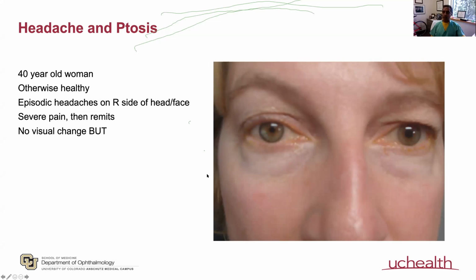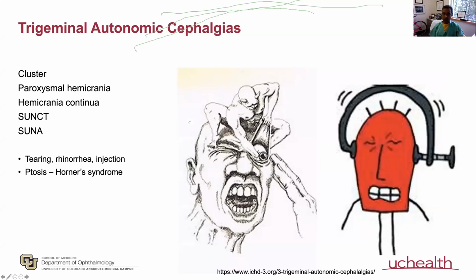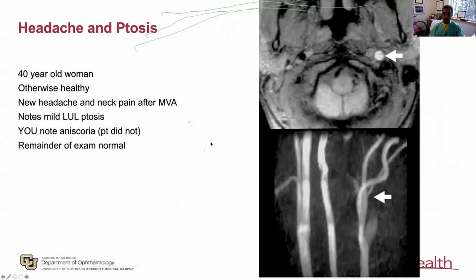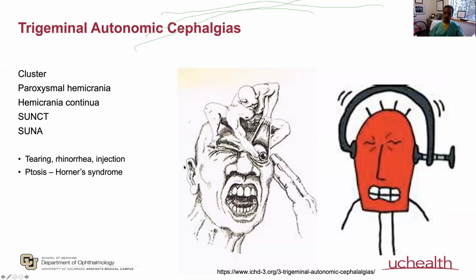So when I see a patient who presents with headache and purely ptosis, ptosis is common, headache is common. So I'm not necessarily going to be thinking that they have a syndrome like a Horner's syndrome as I'm showing here. But always keep in mind when you see this persistent anisocoria, smaller pupil on the side of the ptosis, that we have to think of Horner's syndrome. Now, Horner's syndrome certainly is characteristic to occur with the trigeminal autonomic cephalalgias, or the TACs as they have been called. And the spectrum of this disease is quite broad.